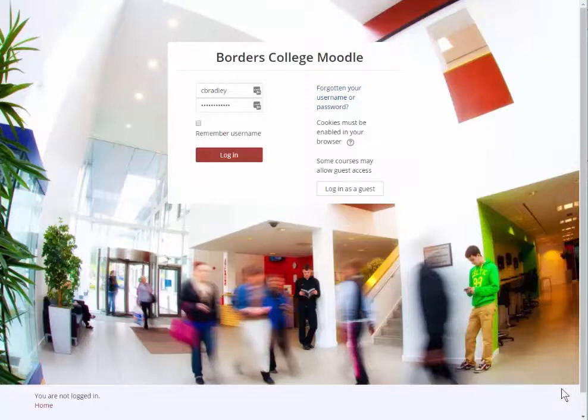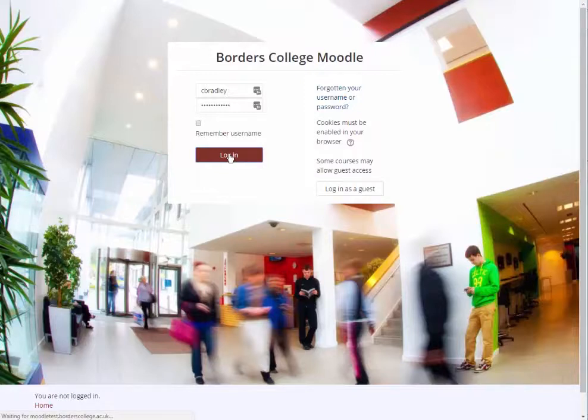This is just going to be a quick preview of next year's Moodle site. So this is the preview site we've got up at moodletest.borderscollege.ac.uk. Anybody can check that out using the same login as they would for our normal Moodle. There's also guest access for people who don't have an account. I know some people outside of the college use our Moodle as well. So I'm going to log in here.